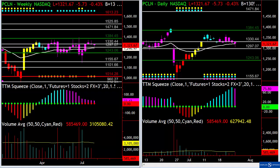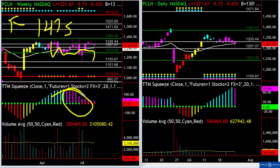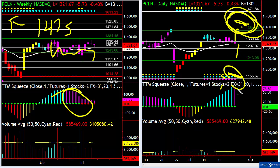This is a stock that's not near its all-time highs. The all-time highs are closer to like 1475, happened way back here. We are in consolidation. We do have a weekly squeeze, but we do have earnings coming up. And the thing is that the Delta 10 wings on Priceline, I mean, they just go up almost every day going into earnings. So the strategy on this is that on a down day, you buy the outside wings to the upside, and on an up day, you buy the outside wings to the downside. Let's see what that looks like.